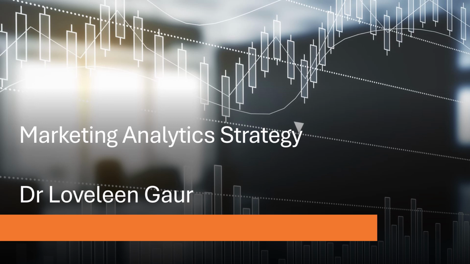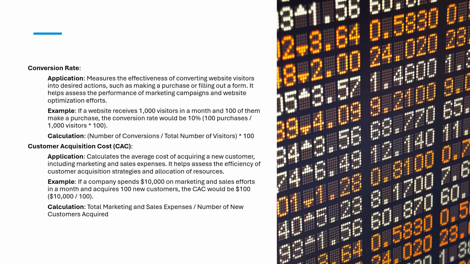Hi everyone. So this is Marketing Analytics Strategy Part 2. And here we are going to talk about the KPIs. Why? Key performance indicators: in part 1, I have already discussed what KPIs are and how they are different, not different, it is a subset of marketing metrics. So, why is it so important? KPIs are important, and how we are going to calculate them, what is the application, their example.